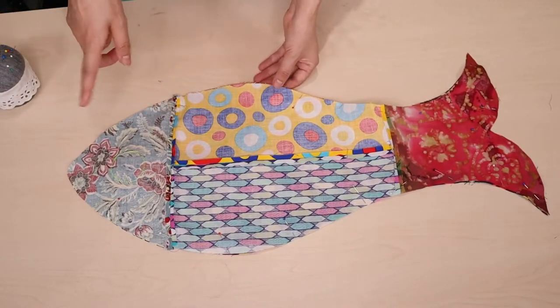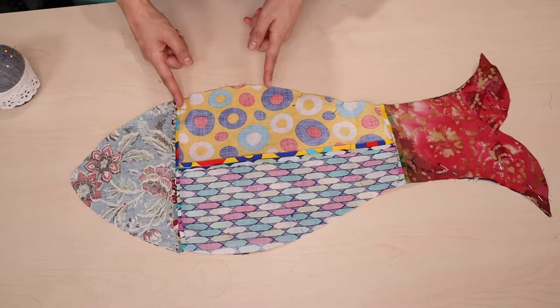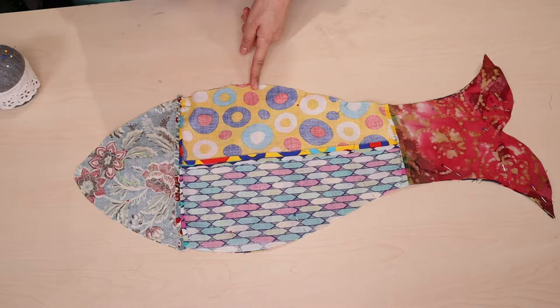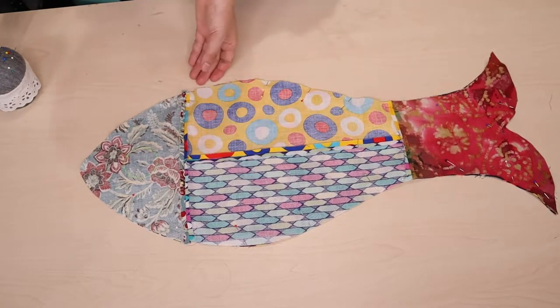Actually, I'm not gonna be sewing all the way around. I need to leave an open space for the stuffing to go in, so I make sure my hand will go inside.